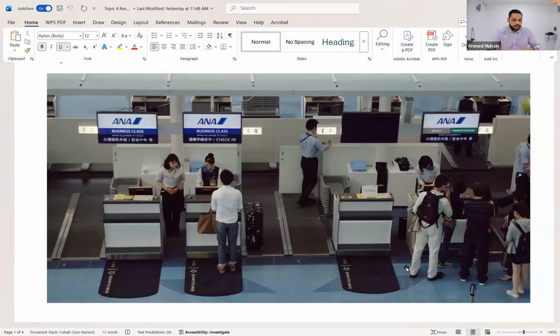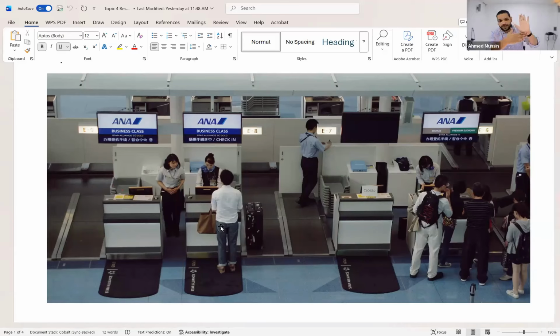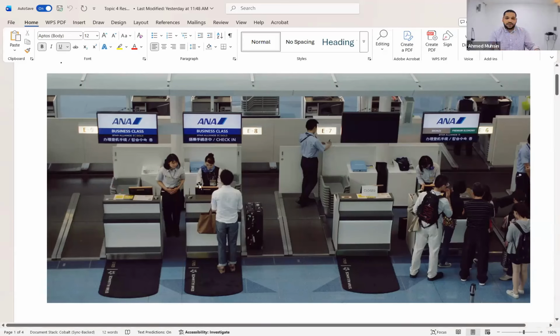Everybody okay with this? So you come over here and then you show the soft copy of your ticket. Okay, you show them the email of your ticket, or you show them a soft copy. Then over here they process your ticket, they print the ticket, they give you your, we don't call it ticket, we call it boarding pass. They print your boarding pass, they give you a boarding pass. And then over here, guys, can you all see these sides? These are where you put your luggage on. So you put your luggage here and then it goes all the way to the plane.